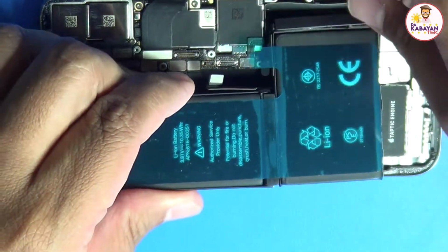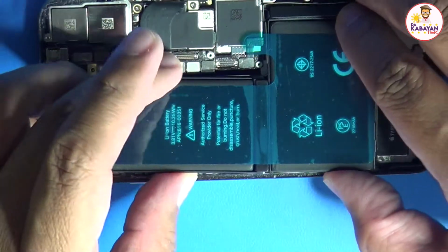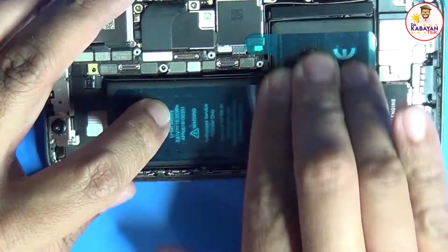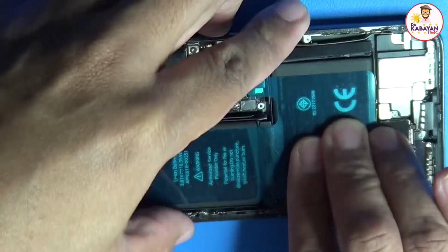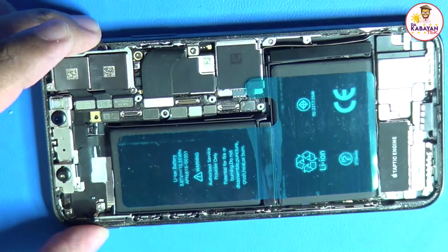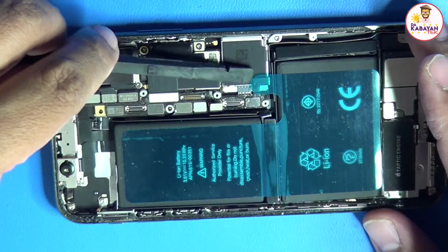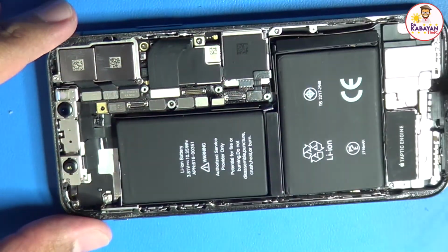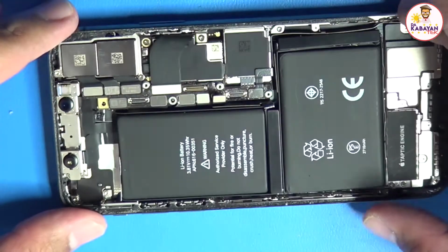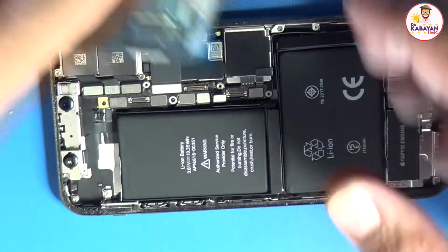So, same process. I-try ko munang ikabit yung battery natin. Okay? And then, saka ko siya i-align. Lightly press para mag-sit. And then, also on this part. Okay? And then, I'm going to remove the battery again. And then, that's the time that I lift this one up. Kung tinanggal nyo po yung adhesive, lagyan nyo po siya ng bagong adhesive, then we're going to put back the phone and test it out.